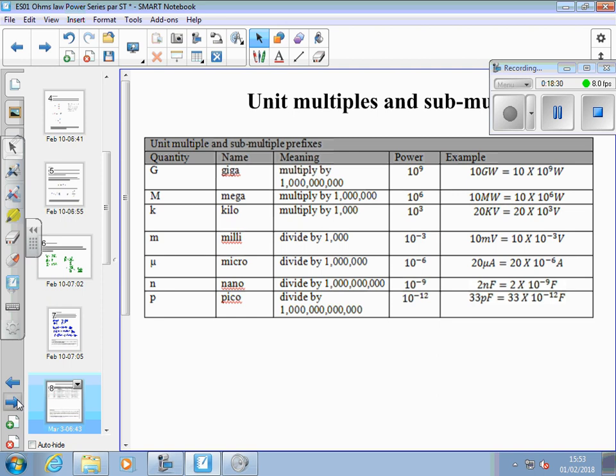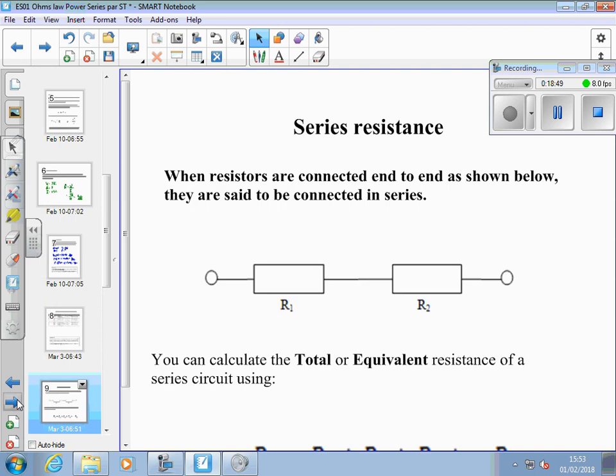We tend not to get into those kinds of quantities on this course. To remember which way nano and pico go round, just remember they're in alphabetical order. Alright? So again, I shan't labour on that too much because we've already been through that once today anyway.